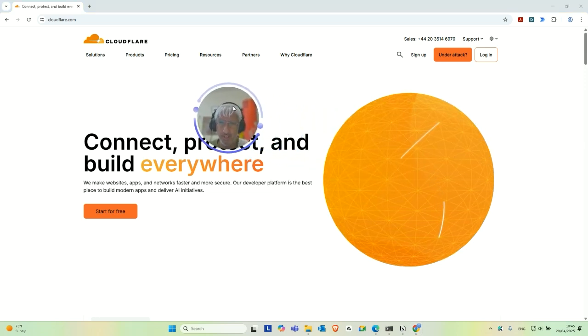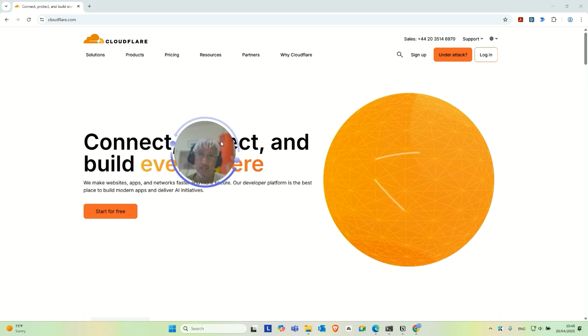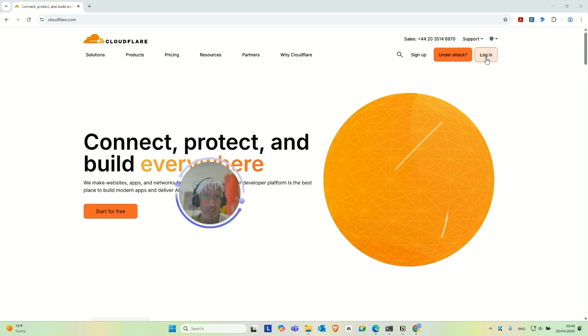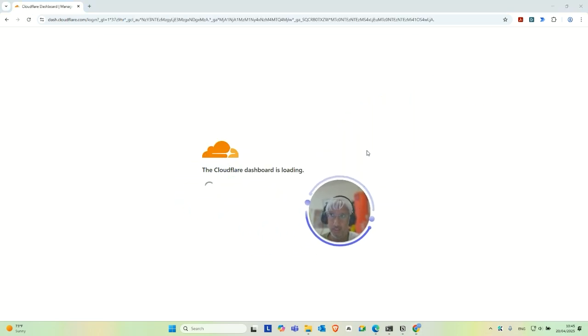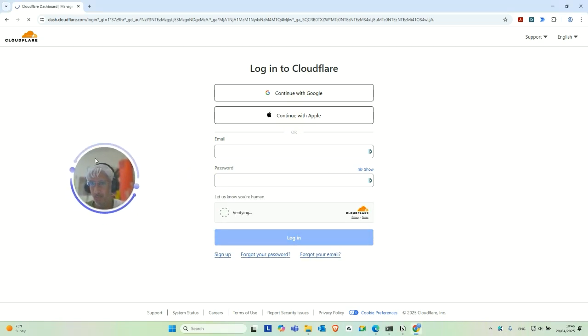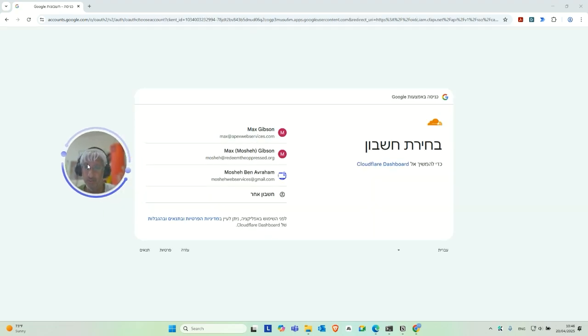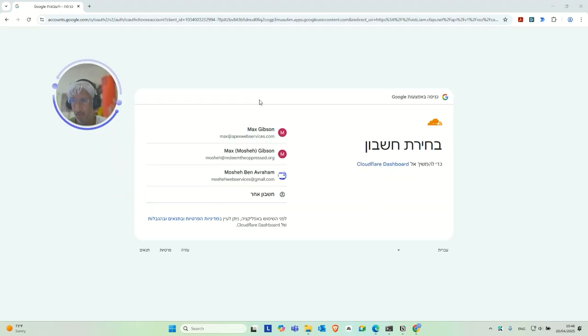And basically how it works is it's like running interference. You know what I mean? You have your domain name. Instead of going straight to your IP address or server, it goes through Cloudflare, which acts as a proxy, and then Cloudflare talks to your server. It's a way to protect yourself from some attacks. There's also DDoS protection and other cool stuff.